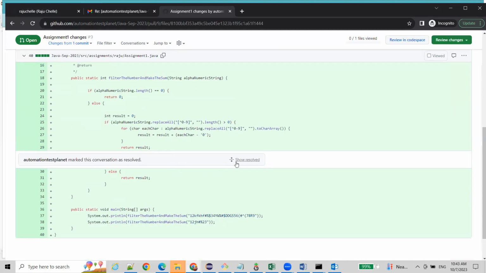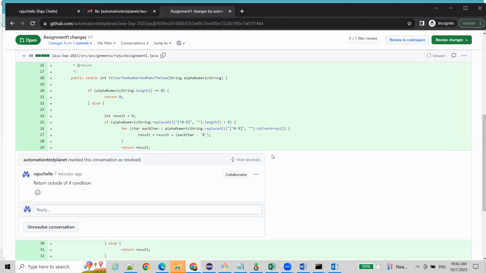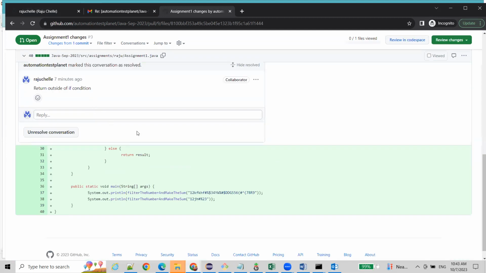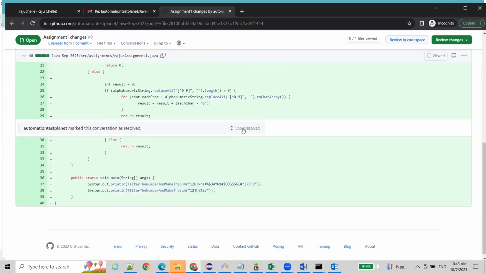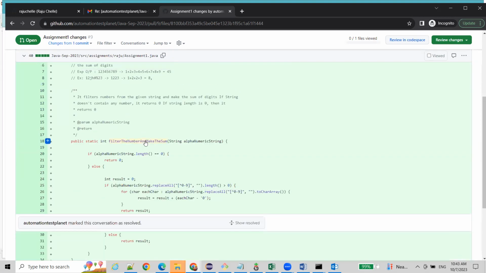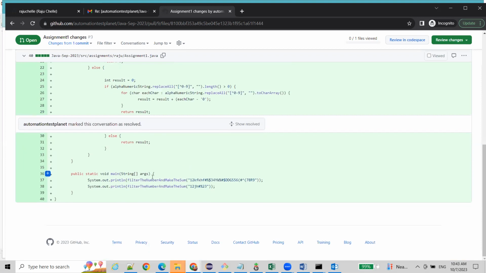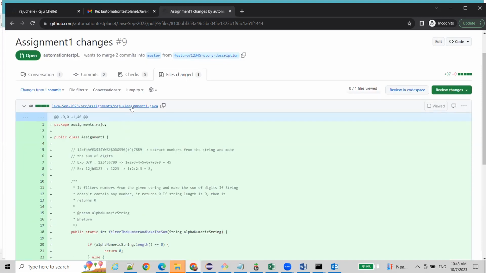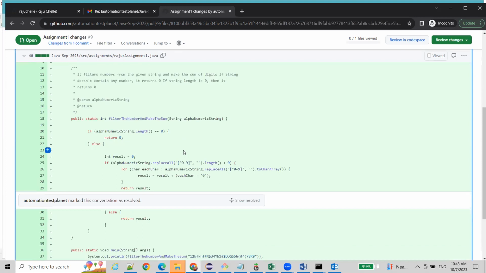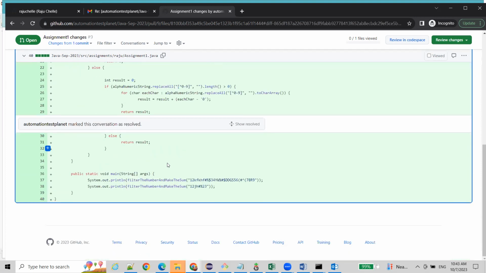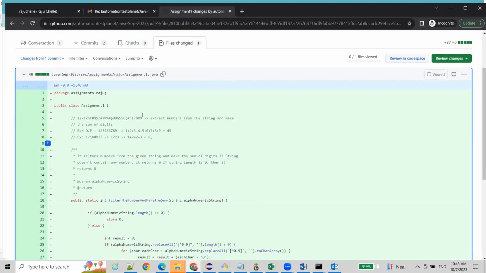No, Shiva, click on show result. Yeah. So here you can see just the conversation. Okay. So here you can see the conversation, but it has to show the latest changes also. Okay, so once it is resolved, I could see latest changes also. But why is it not showing? Okay, review in code space, no.